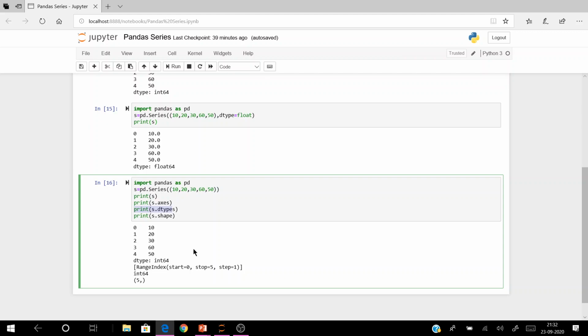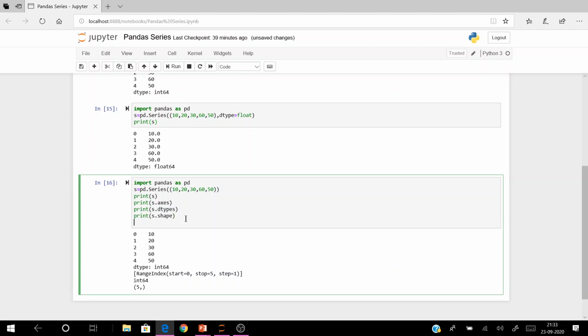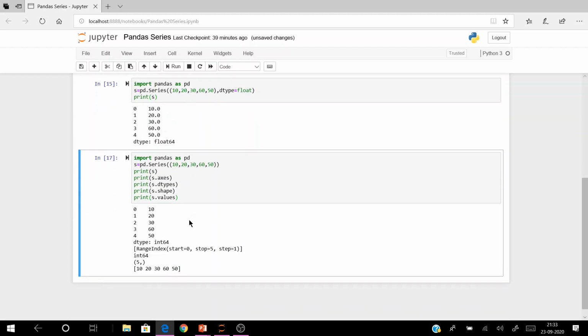And if you want to display only the values, then you can make use of the attribute s.values. You can see only the values. If you try to print the complete s array, it is going to give you the output, both the index number and also the value.